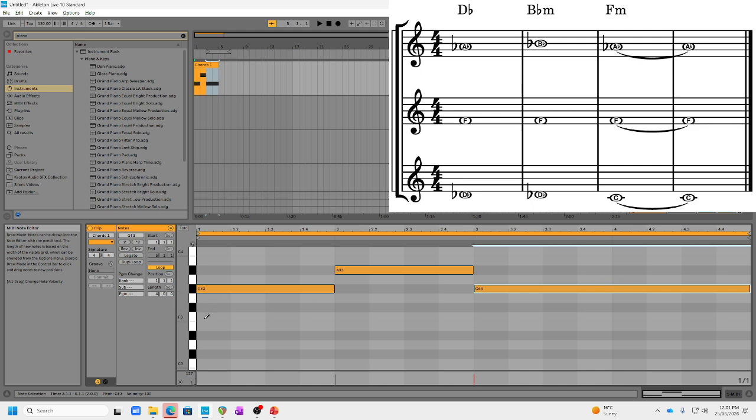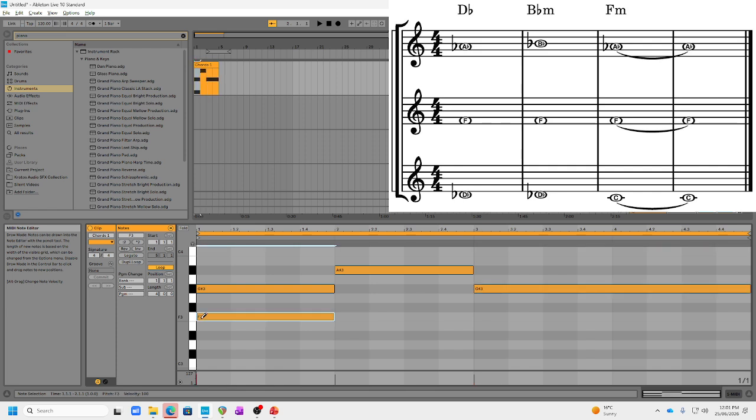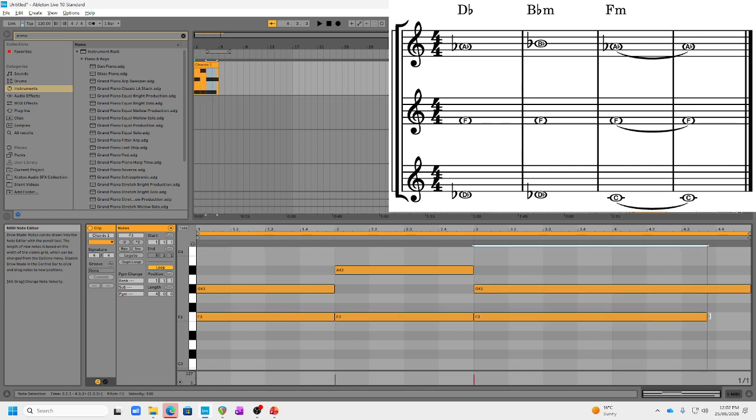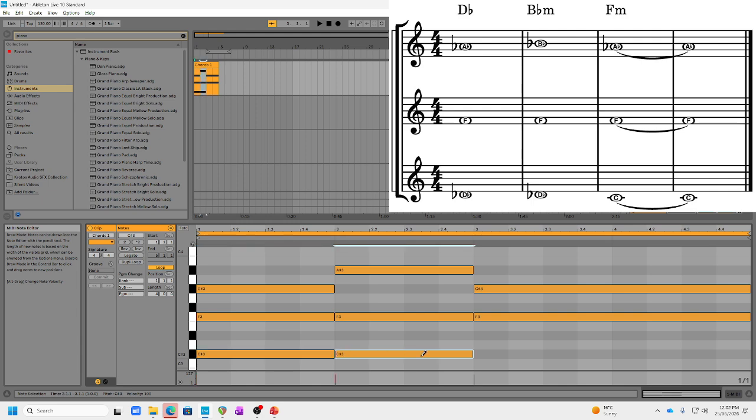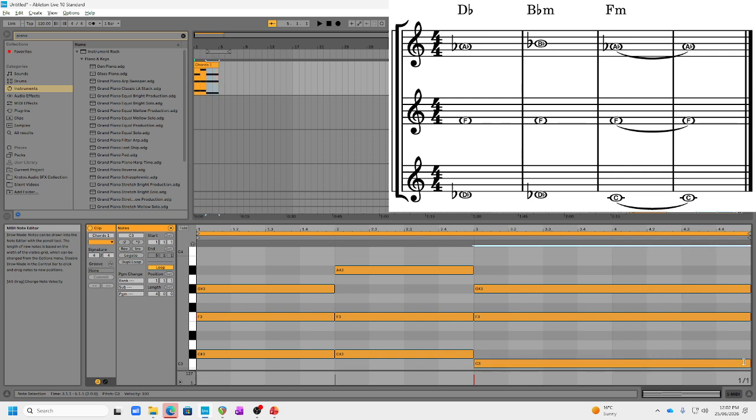Let's look at the middle voice of our chord. It actually just goes on an F the whole way. So I will just lengthen that F, and then we've got 2 D flats and a C. Now if you've got a D and you lower it, it could be called C sharp. And we've got 2 of those, followed by a C for 2 bars. Let's have a listen to that.